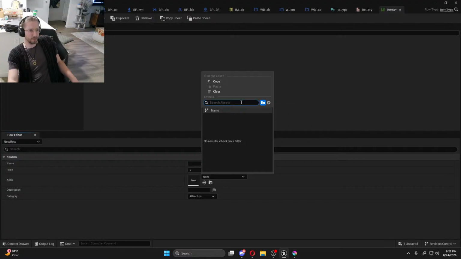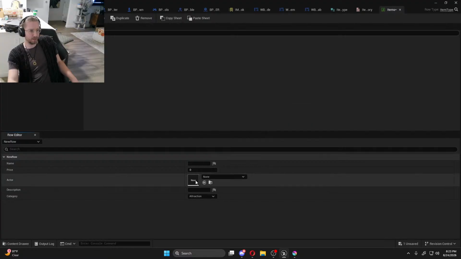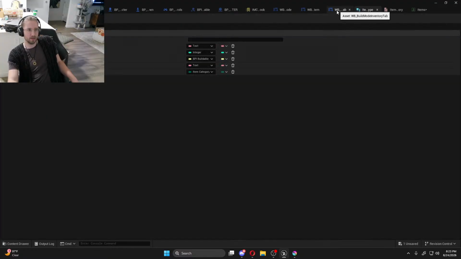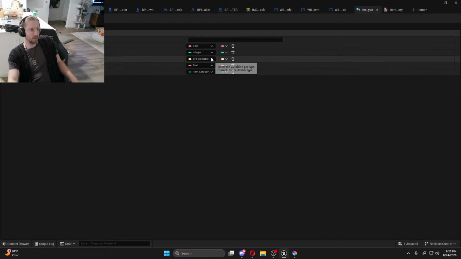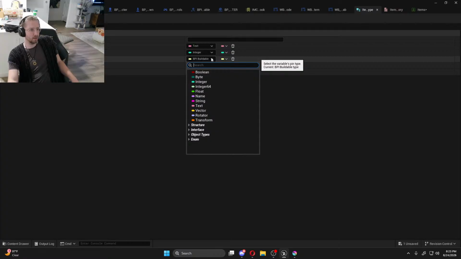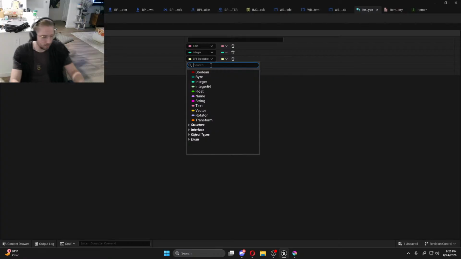Where do I find it? How come there's nothing in here? Go back to the item type. Click on the drop down on the left, the BPI buildable drop down. Search for BPI buildable.